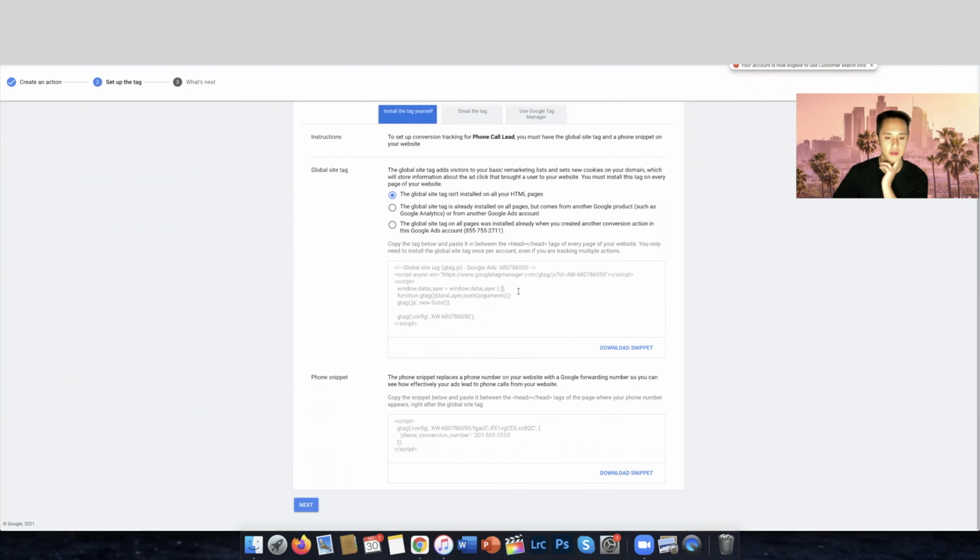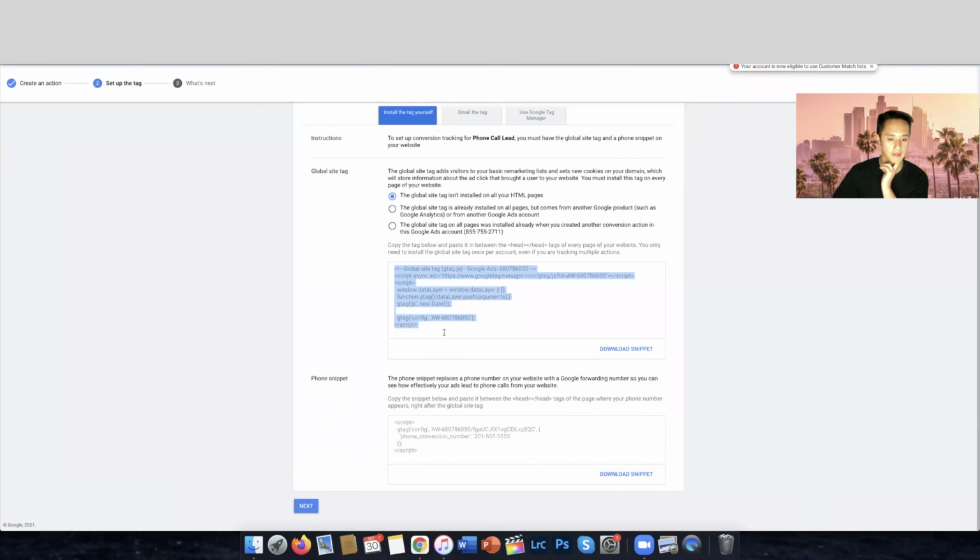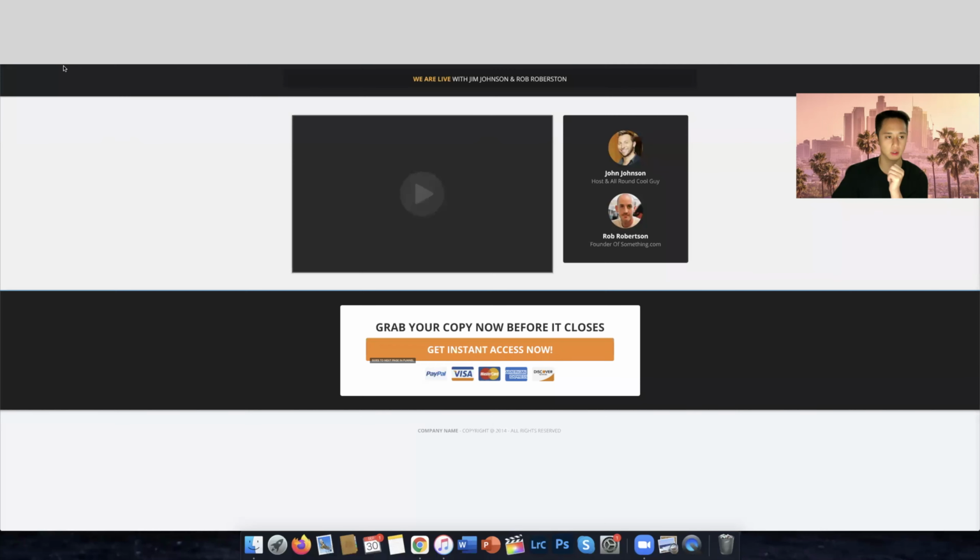Install the tag yourself. We already have this global site tag, and we only need to install it once, so we don't need to install it again. From here, we're going to copy this code right here and place it on the global site tag.